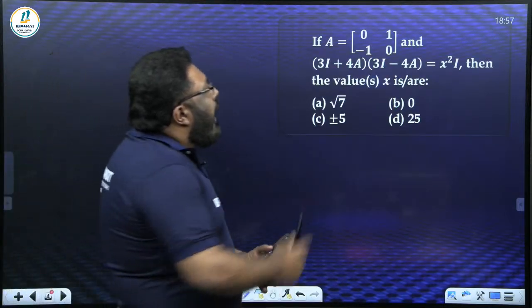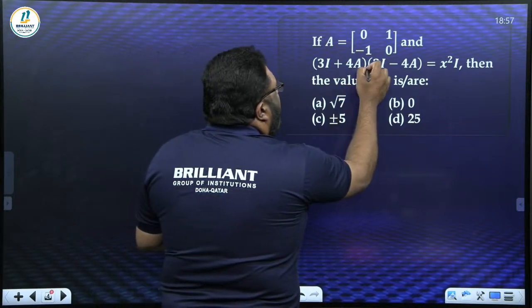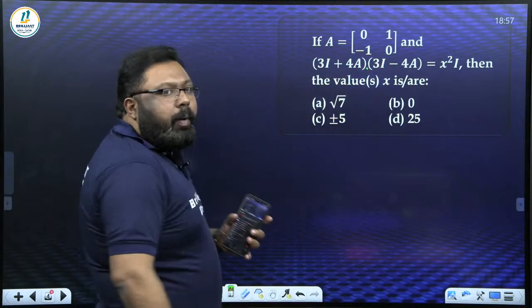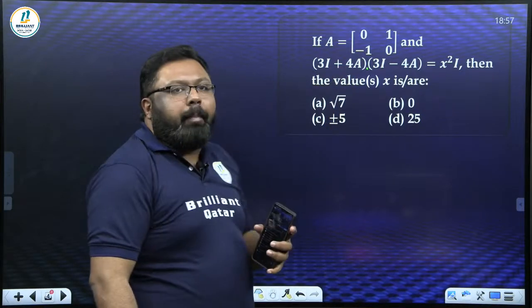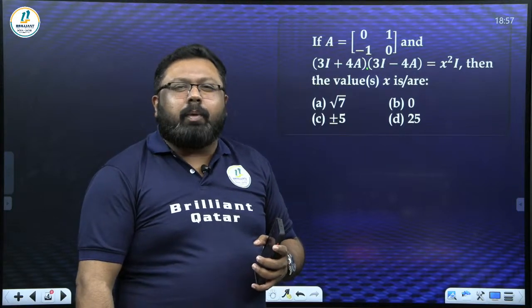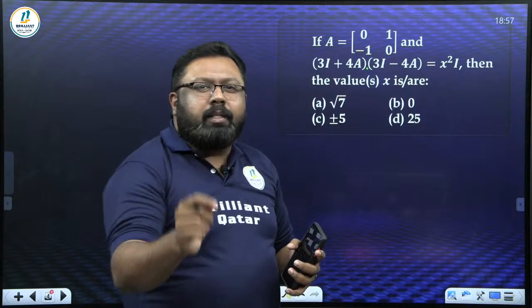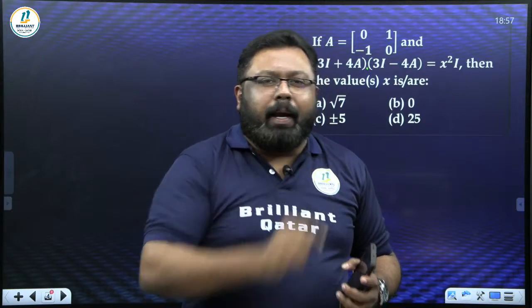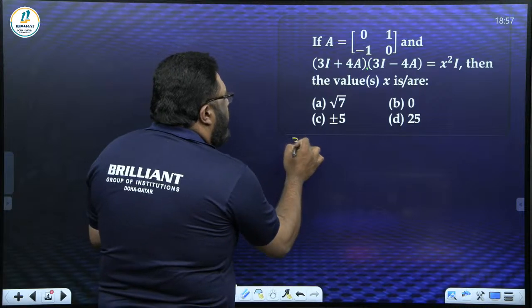Next question. A is given to me, and this is going to be a very important concept of multiplying equations. See, normally you see this as A plus B into A minus B, which in algebra is A squared minus B squared. Please, my dear students, algebraic formulas should not be used in matrix multiplication. Please, just do bracket multiplication, my dears.